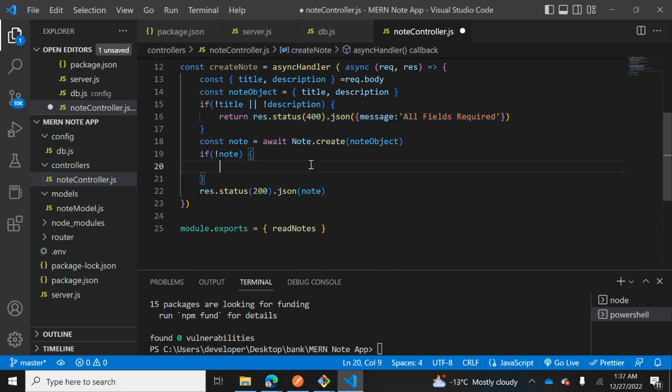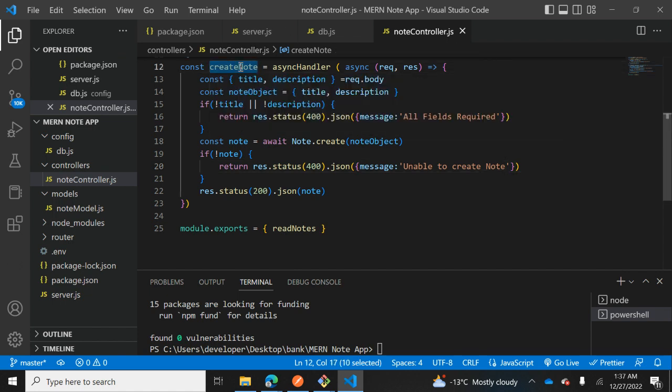Copy this and paste it here. Message, and let's save it. Okay, so let's export this, createNote.